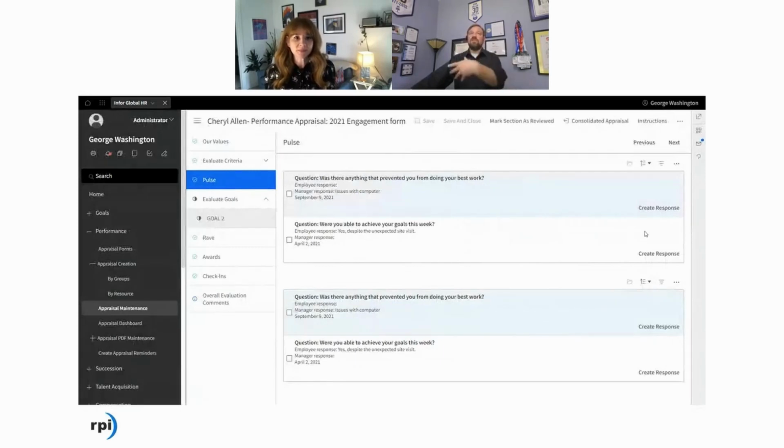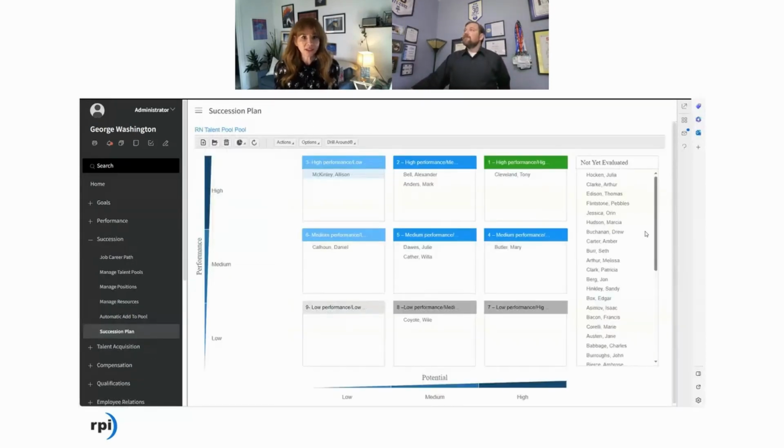Exactly. So to your point, this is a view of the performance appraisal itself, and you can actually bring in the answers to pulse surveys, or what raves they've received. Have they received a thumbs up or those badges we were talking about? Are they getting awards from this? That's great information, great feedback to have on your performance evaluation. So it's no longer just performance and goals. It's everything. It's a holistic view. Gives that cultural fit too. How are they doing in this organization?